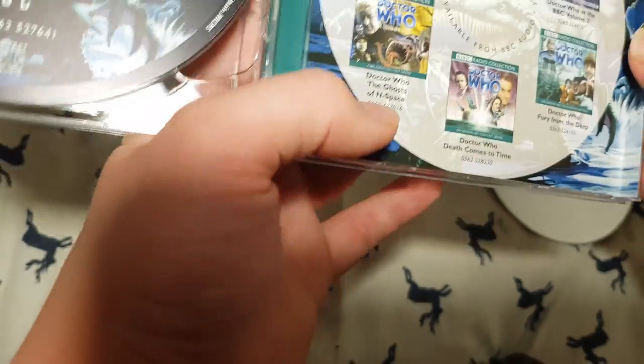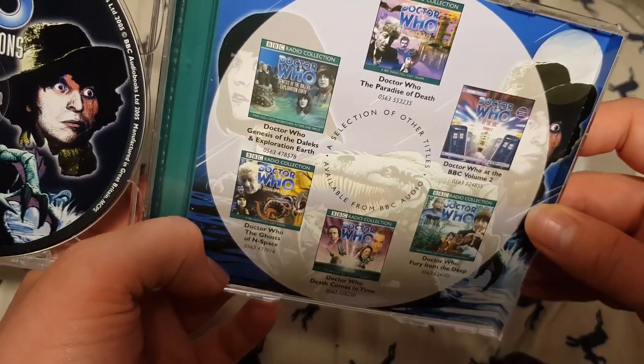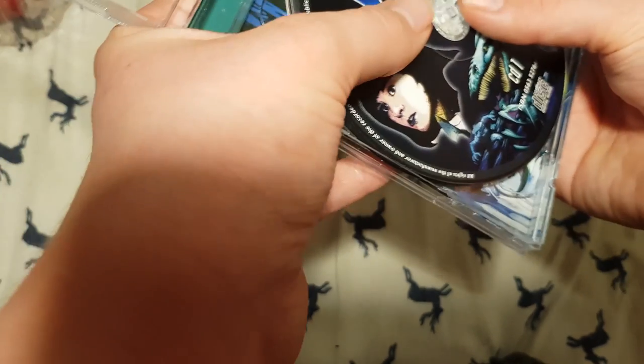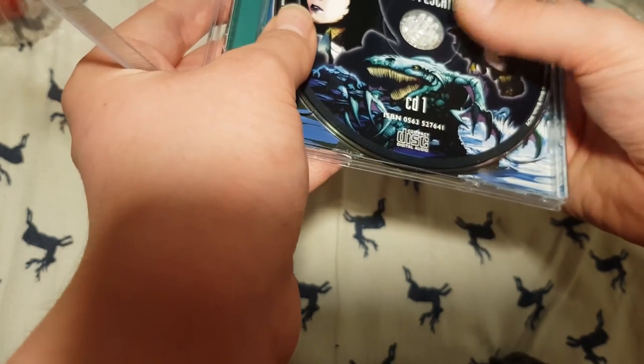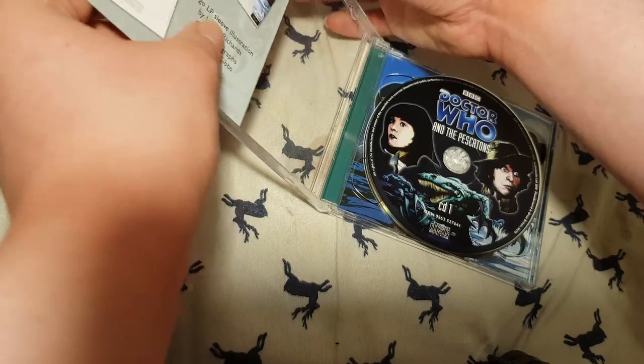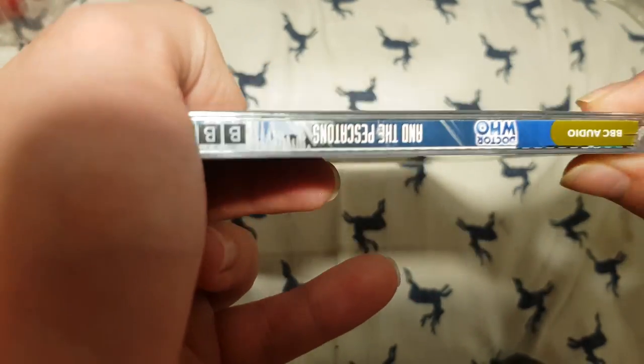It's a bit wobbly, this one, actually. It doesn't want to stay in. You see some of the others in the range. Yeah, the CD case is weird where the CDs themselves don't really fit in. They kind of just balance. It's just kind of a balancing act. It doesn't have a real proper click in. It's just kind of balancing there. Might explain why it's not closing properly. I guess notice that's that wheel on the sign.